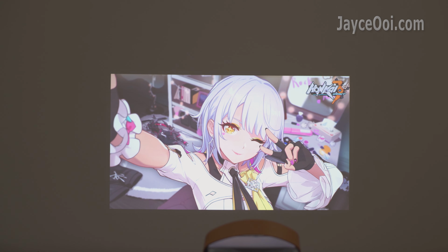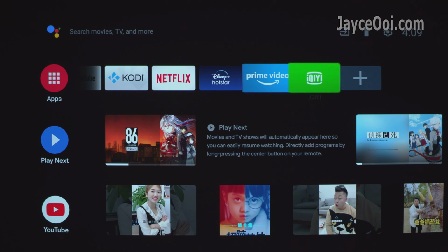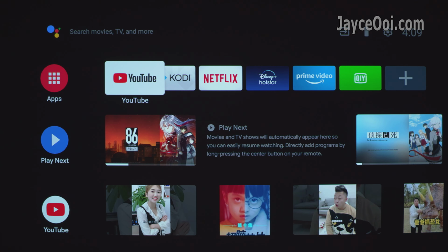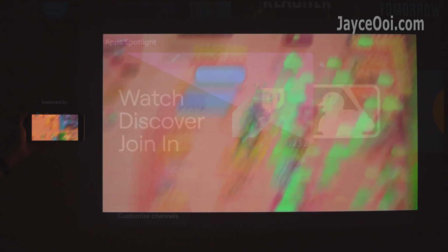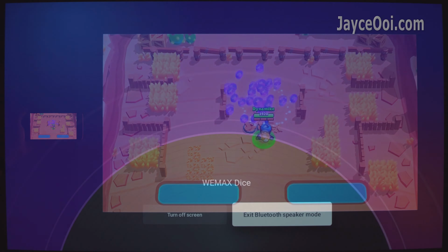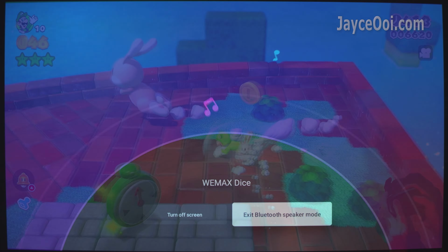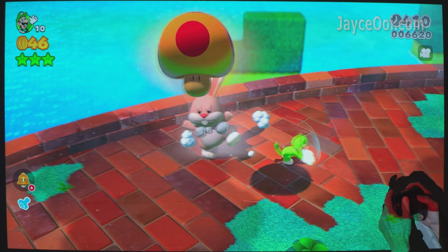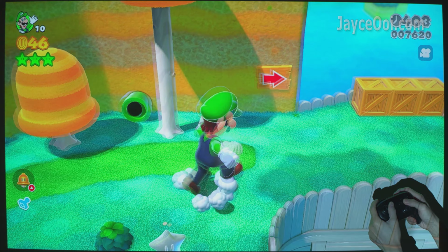Autofocus with auto vertical keystone correction. Certified Android TV with Google Assistant built-in. Fast and smooth wireless screen mirroring through Chromecast. Dolby audio and Bluetooth for connecting an external speaker. And suitable for casual gaming with a game console like Nintendo Switch. Interested? Let's have a closer look now.